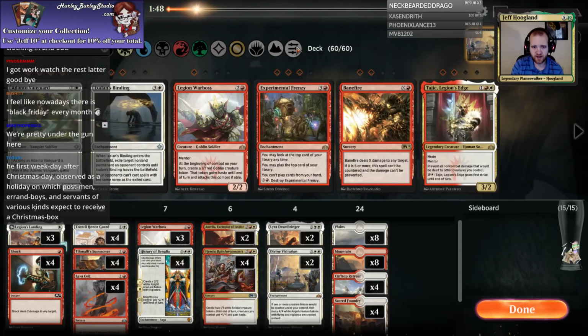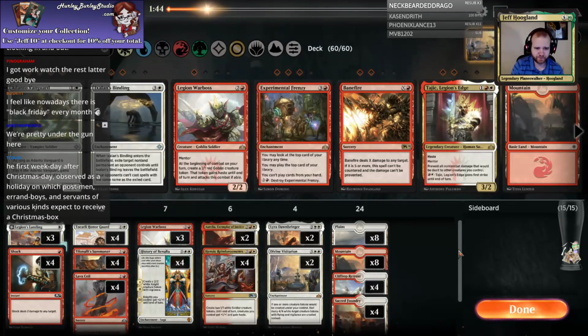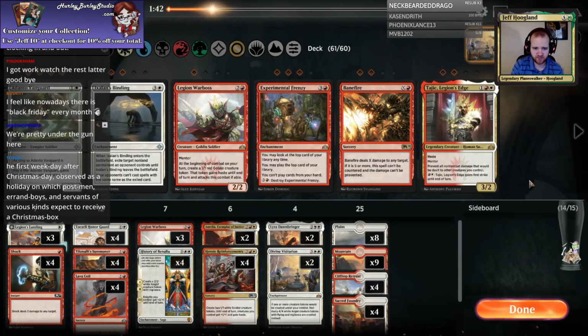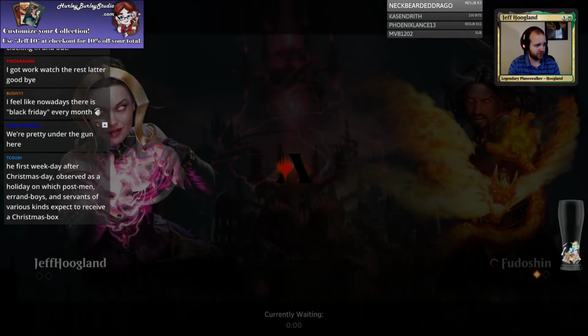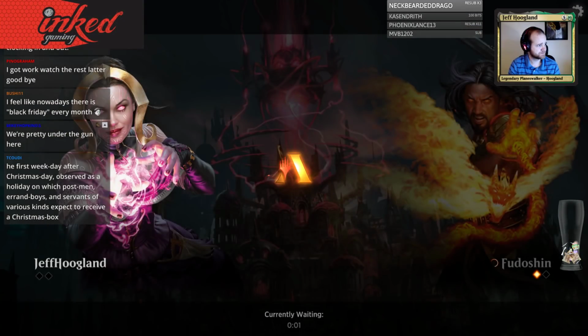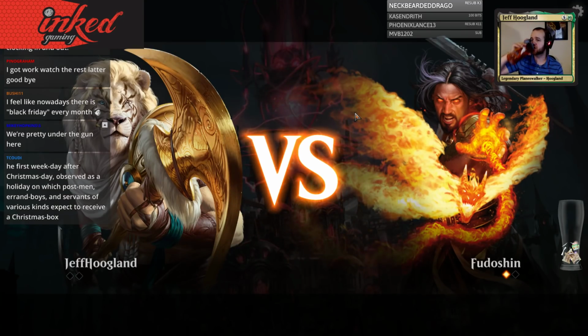Do I want the extra land? Maybe. Legion Warboss is pretty bad. Yeah, I'm gonna take the extra land, especially on the play. I think this deck's probably supposed to have 25 lands in it anyways. It's one of the suggestions I'm gonna have when we're done.